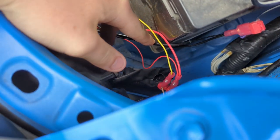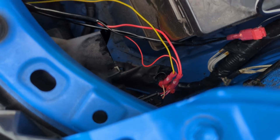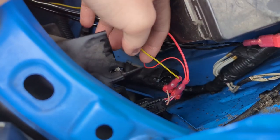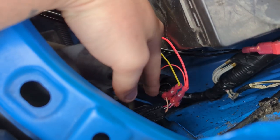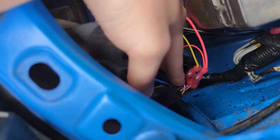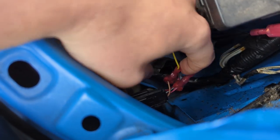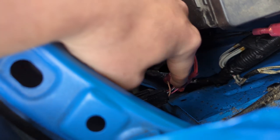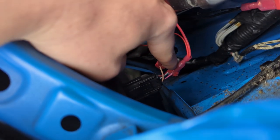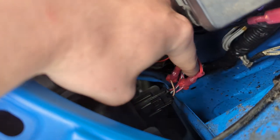I'll start with what wires you need to tap into. We use these little T-taps here. I'll show you how we did that in a little bit, but you look here, the driver's side turn signal for the grill is this yellow wire. We tap that into the turn signal and the light down here. This is that beige color right here. Then the daytime running lights we have tapped together, and that is tapped down to the red wire right here. I guess it's pink, and that'll run the daytime running lights. Show you that as best I can.